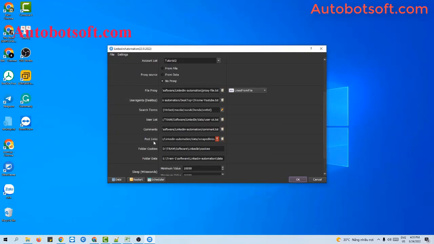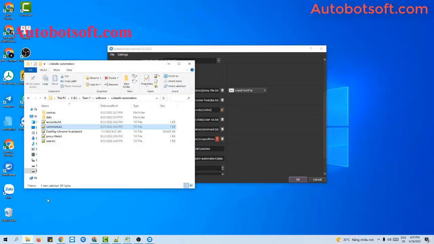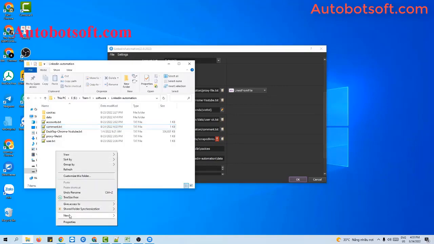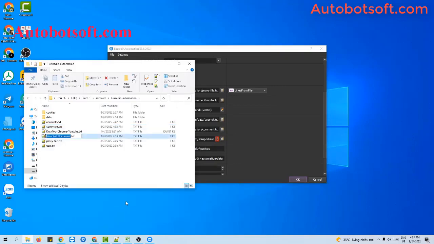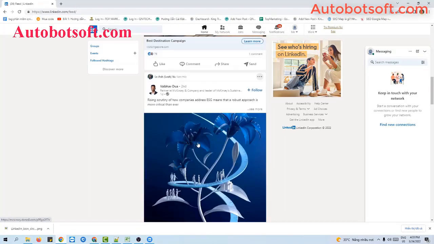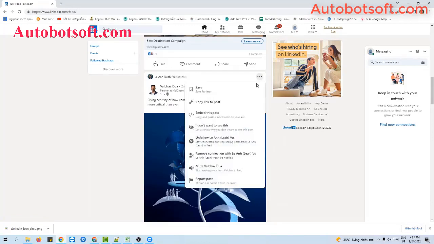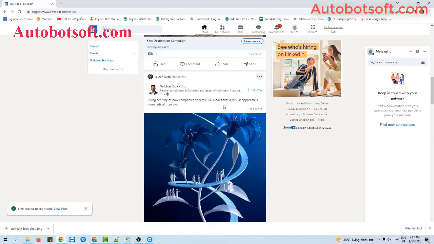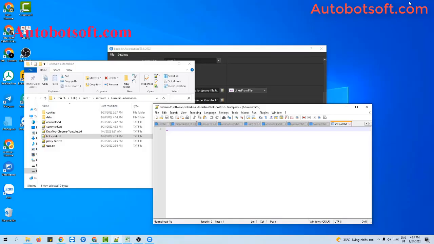Next, in the post link section, you need to create a text file to save links to posts that you want the software to comment on. For example, I want the software to comment on this post on LinkedIn, so I will copy this link of the post and then paste it into the text file.